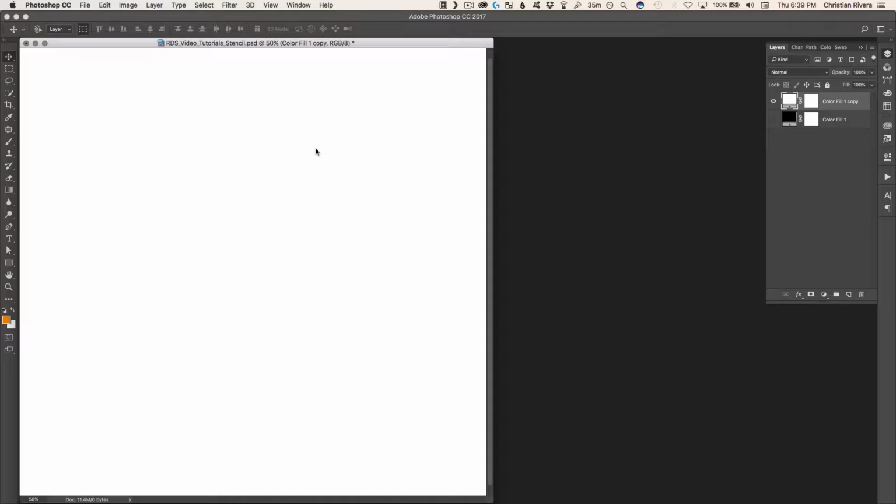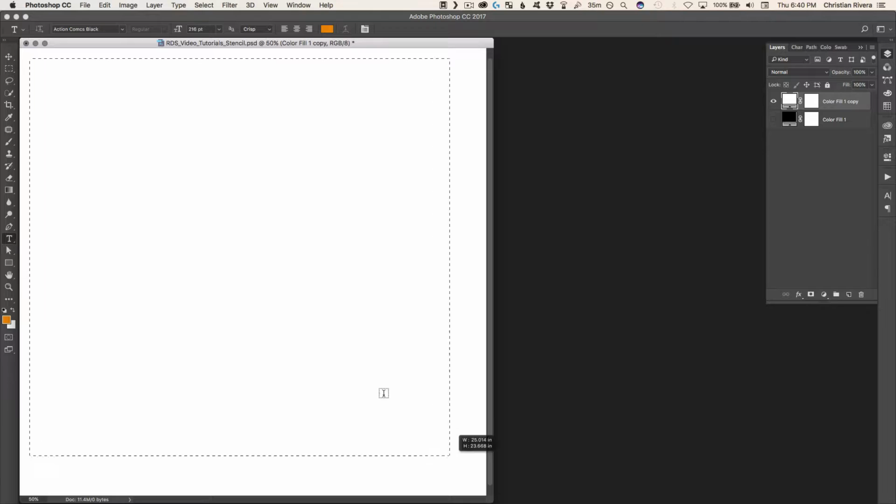I just wanted to do a super quick tutorial, don't mind the crumpling in the background, for a friend of mine who asked me a quick question about creating a stencil in Photoshop. So I thought I'd just do this real quick. Super easy, this is a super basic newbie tutorial if you're just someone who's wanting to do a casual thing for your kids or just a quick little ditty.